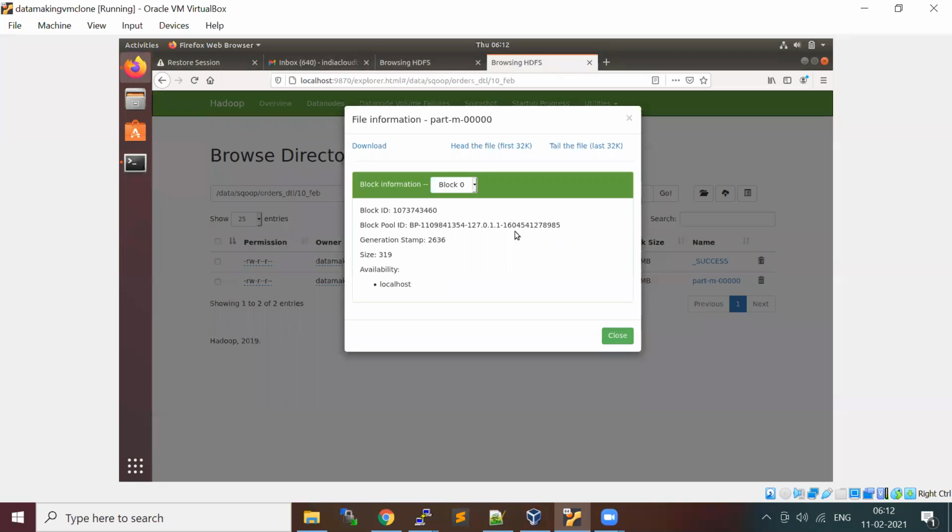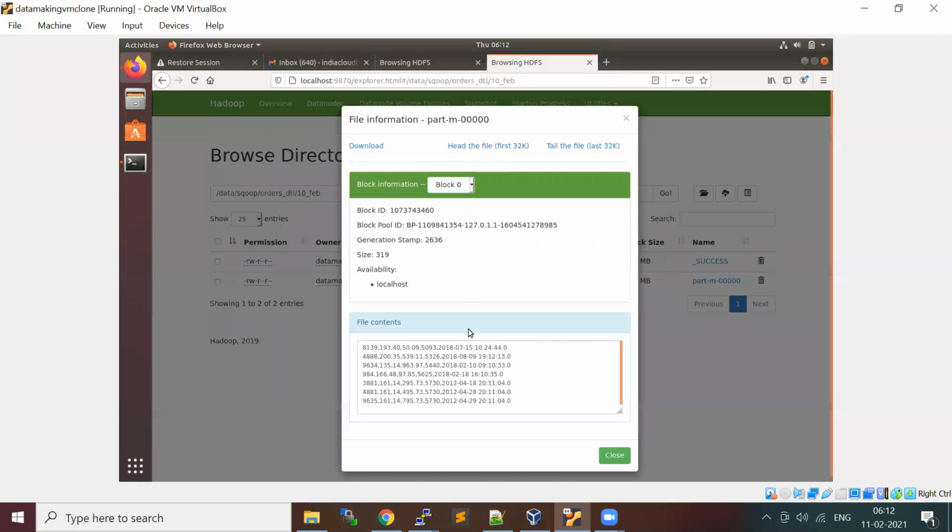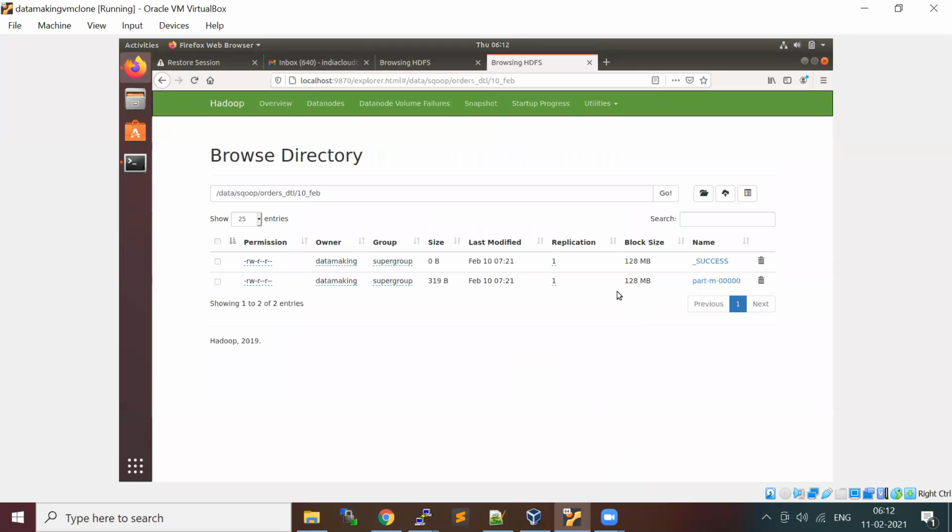So basically, we imported order details. What I can do is create a Hive table with respect to this data set and map this directory. I can create a Hive external table and map this directory so that I can work on the Hive tables.